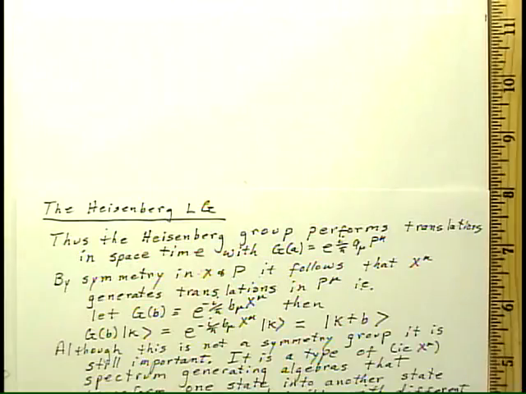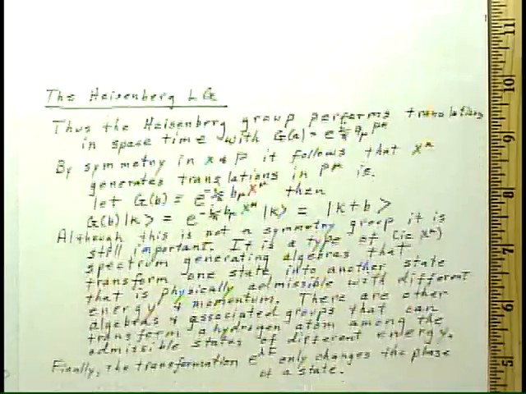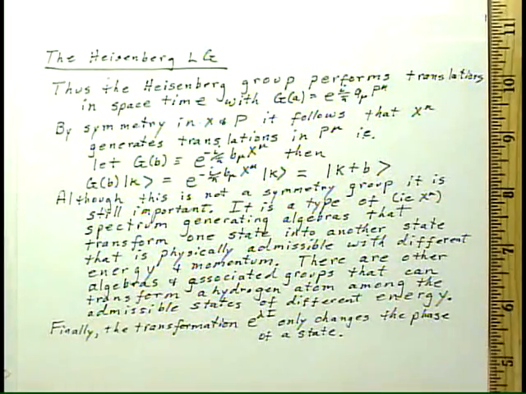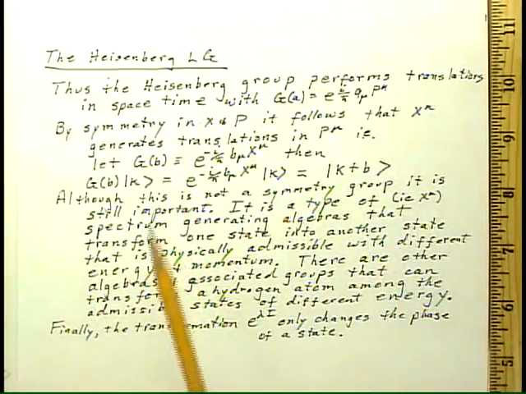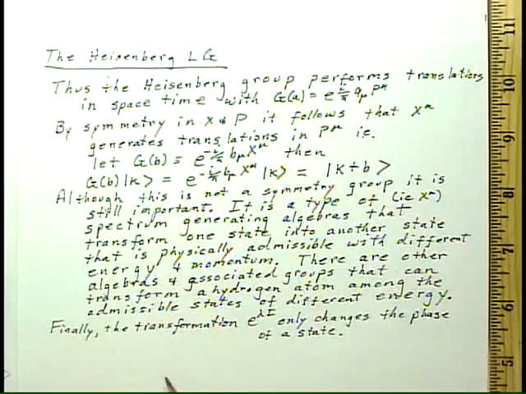That is exactly what we have here. We can go among all the different possible states of the system, even though some of those may not follow from an argument on conservation of energy, because we're taking our state to a different energy and to a different momenta with this operator here. Finally, we have this transformation e to the lambda 1, and all this operator does is change the phase of a state.